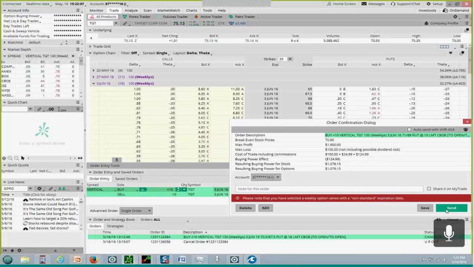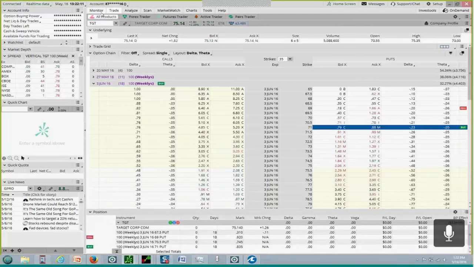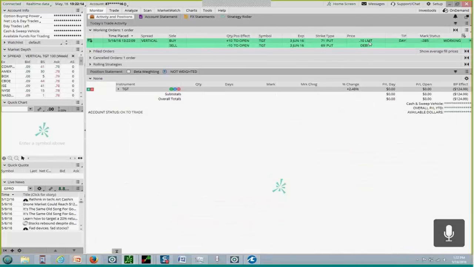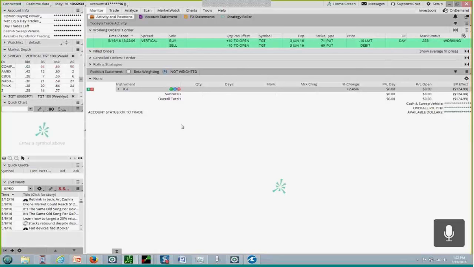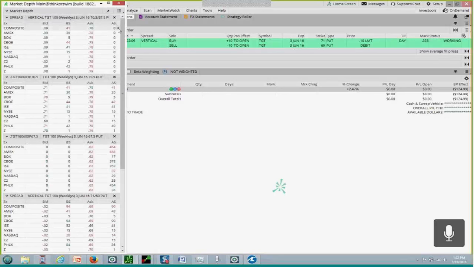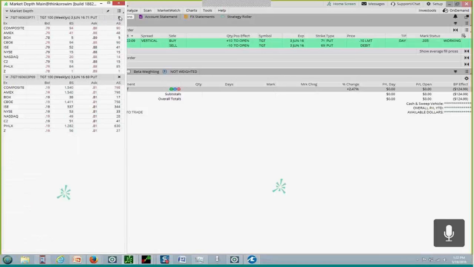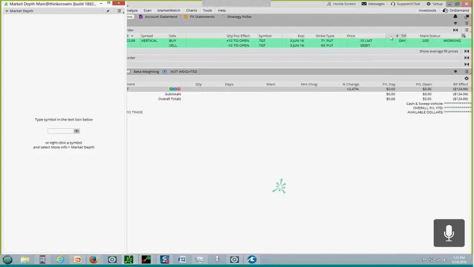And if I hit the send button and monitor, you can see here that it's got a 10-cent limit that's sitting here working. It's coming down 33 cents. And if I go ahead again and right mouse click, look at the market depth. Again, this is something a lot of people don't talk about. They don't know about, they don't use. But here you can see the market depth. I've still got the previous trade here. Okay, let me try this again.